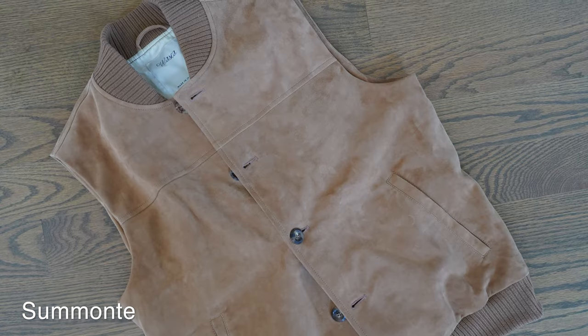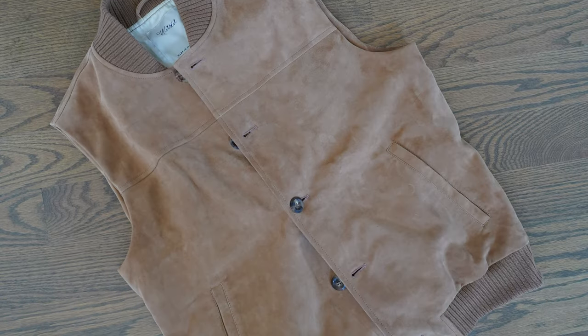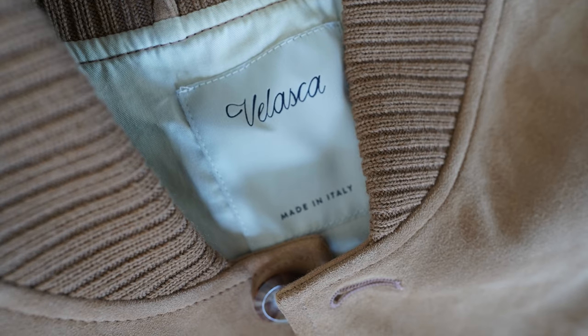Next I have something that's jacket-ish — it's actually a vest. My partner Victoria makes fun of me all the time because I want to be a vest person so badly and she hates vests, but I had the opportunity to get it so I pulled the trigger and I'm very happy with it. It's the perfect Italian casual-dressy piece, and for those really into that aesthetic, it gives a stealth wealth vibe. This is called the Sommonte — S-O-M-M-O-N-T-E — and it's a suede bomber vest.